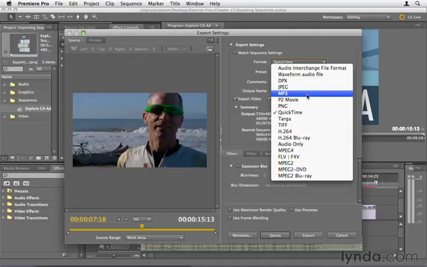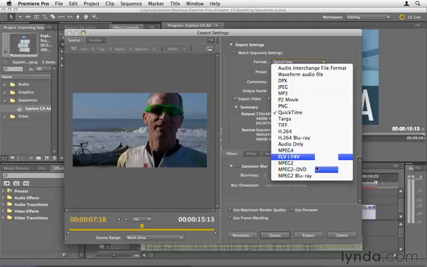Now, you might be wondering why you'd want to export to a still image file format. What that's going to do is actually create something called an image sequence, which is a series of images, and it's going to produce one image for every single frame of the sequence. So the sequence is 24 frames per second. It goes on for 15 seconds, so that would be 24 times 15 roughly. That's a lot of images. However, image sequences are very helpful, and again, also later in this chapter, I'll explain that as well.